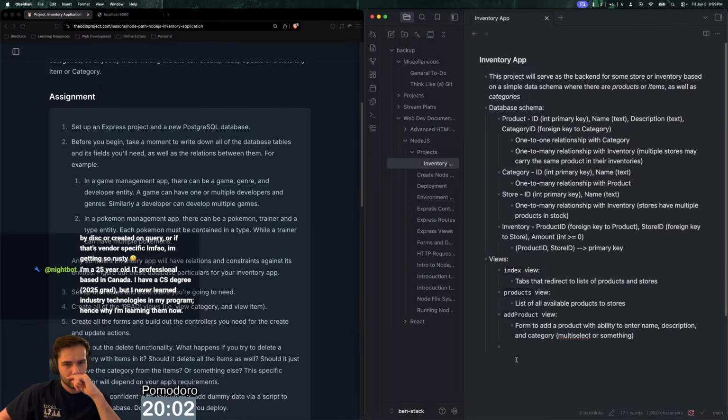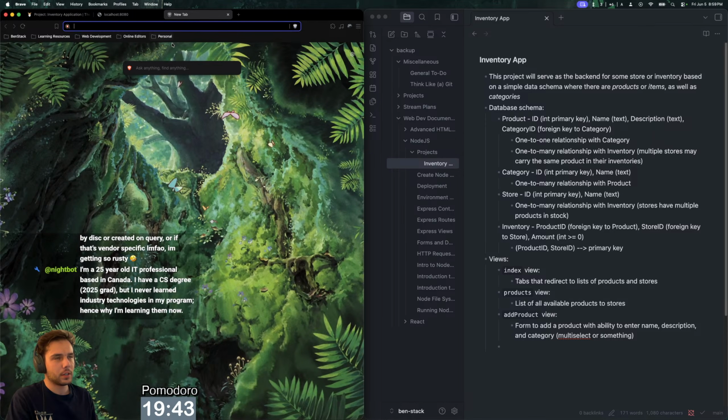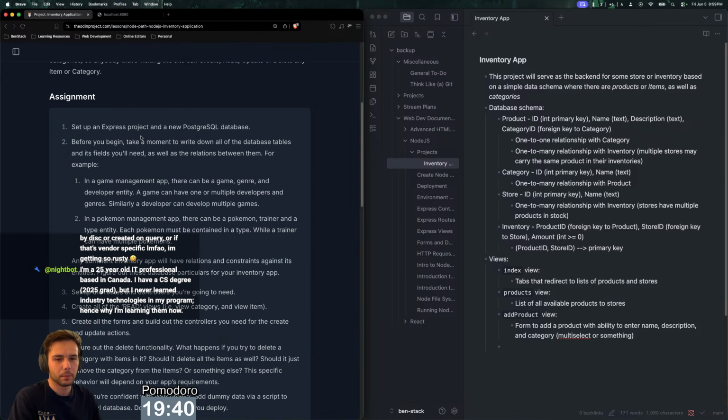That's at least my naive understanding, and how I'm using them. So I'm going to use the Pug view creator. Pug is essentially just a templating language.